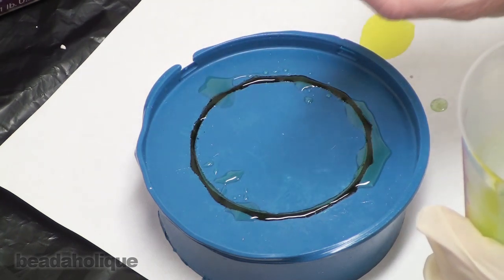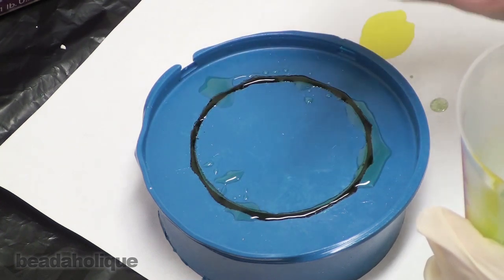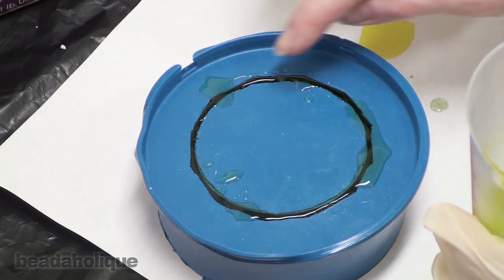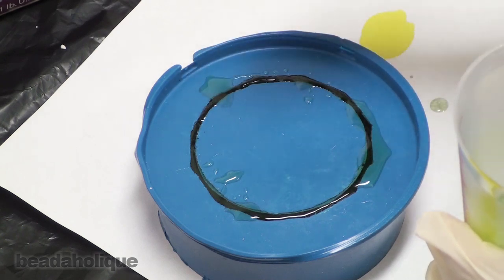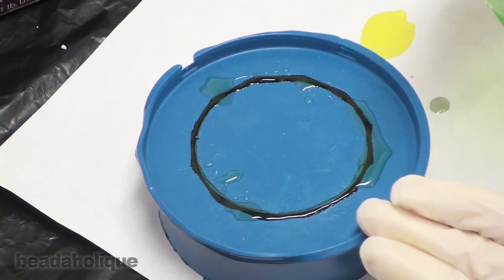And so that actually gave a little bit of a lip to my bangle bracelet when I pour it. And so I know I'm going to have to sand that down anyways. So I'm up to the top, and I know I'm totally fine for the actual shape of the bangle. So I'm going to let this cure fully for 3 days.